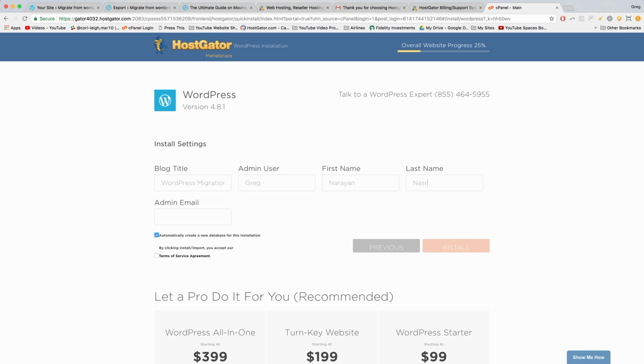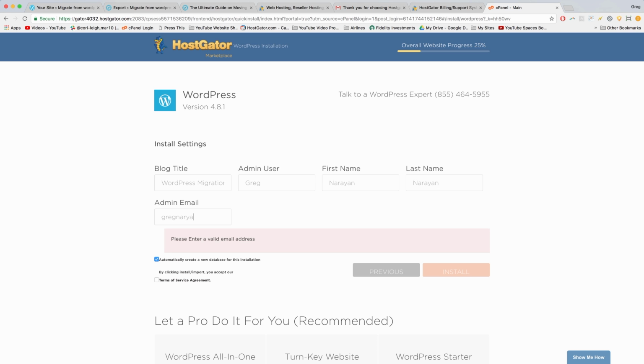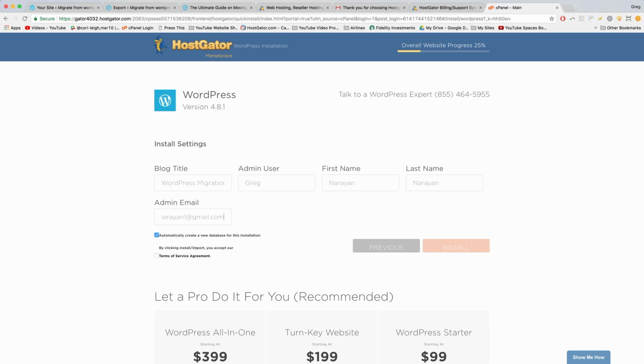And once you fill out the rest of the blanks, it's really easy to install WordPress. You don't need to know any code or techie stuff, despite what you might have heard. Just make sure you get that email in there correctly because WordPress will email you your login details. All right, once your screen looks good, go ahead and check this box right here. And now it's time to do perhaps the most important step of all and install your copy of WordPress. So brace yourselves, hold on tight, and let's do it. Just click on the install button.